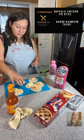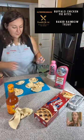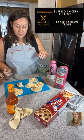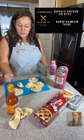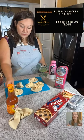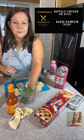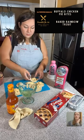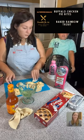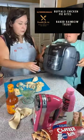And you know, I've even done something like this with those pie crusts, but then I'll throw it into a pot of boiling water with baking soda, so that way it becomes pretzel. Could you boil it? Yeah, you get a pot of water with some baking soda. I don't know the proportions off the top of my head because I always just dump baking soda in my boiling water, and you just dunk it in there for like 30 seconds and then let it bake, and that's how you pretzel things. I do that with pie crust a lot. I also do that with pizza dough.